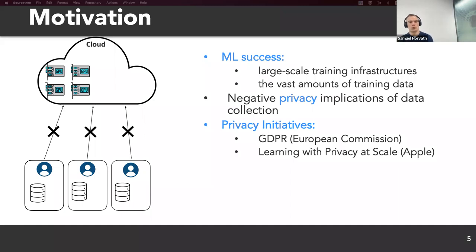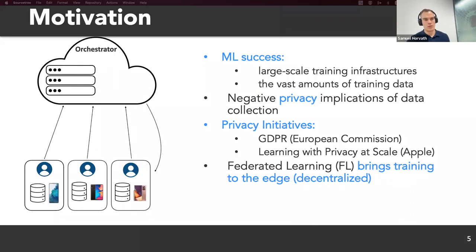So now the question is, what should we do to actually still use decentralized data while maintaining users' privacy? And this is where federated learning comes into play. So federated learning is defined as a machine learning setting where we have multiple parties that want to collaborate in order to solve a machine learning problem. And this collaboration is coordinated by a central server or orchestrator. The core idea of federated learning is decentralized learning where the user's data is never sent to the server, actually never transferred or even exchanged. Instead, it is kept locally and the learning objective is meant to be achieved using focused updates intended for immediate aggregation to avoid any privacy leaks. So at the end of the day, this at least gives us hope to train on a large dataset while keeping data private.